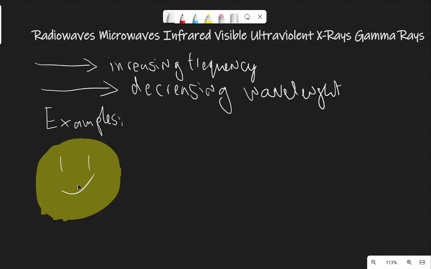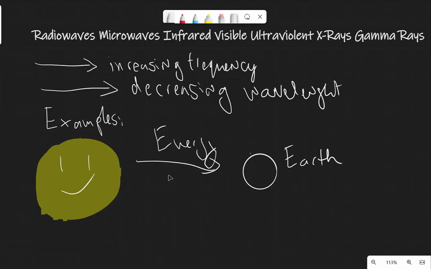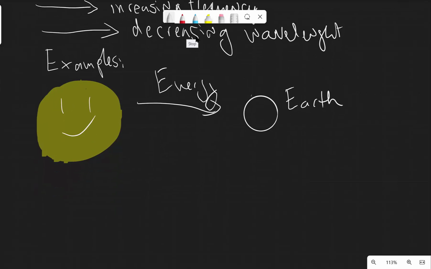There are lots of different examples of transfers of energy via electromagnetic radiation. For instance, you can have the sun, as illustrated by my drawing across here. That transfers energy to the Earth, even though there's the vacuum of space. However, the electromagnetic waves travel from the sun to the Earth, and that's how we get our energy and we are alive. There are also other different examples. You can have something like a laser, which will transfer energy from one location to the other. Something like an infrared lamp, for instance, will transfer energy. Loads of different examples, but you need to recall a few for the exam.